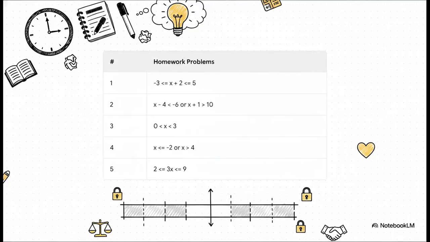All right, it is homework time. I've laid out 5 fantastic practice problems for you here to solve and graph, directly applying everything we just went over. Do me a favor and hit pause on this explainer right now. Go grab a notebook and write these down. Seriously, active practice is how you lock this middle zone concept into your brain for good. I highly encourage you to work through these 5 problems before you close out today.